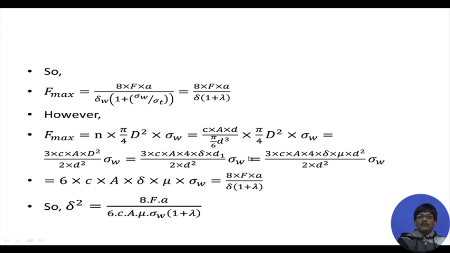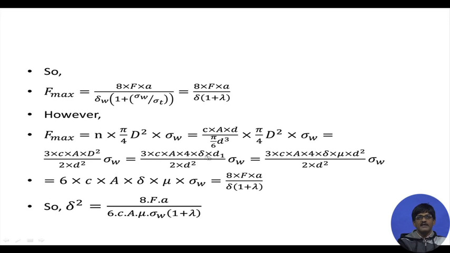So, all these variables are crunched. Whatever can be cancelled out, it is cancelled. D square cleanly cancels out with the d square at the bottom, and therefore we have C coming here, E coming here, delta coming here, mu coming here, sigma w coming here, and 6. We are not very much bothered about these constants, because ultimately you will see that we will be dropping them and expressing the relation as a proportionality relation. So, anyway, this is F max.